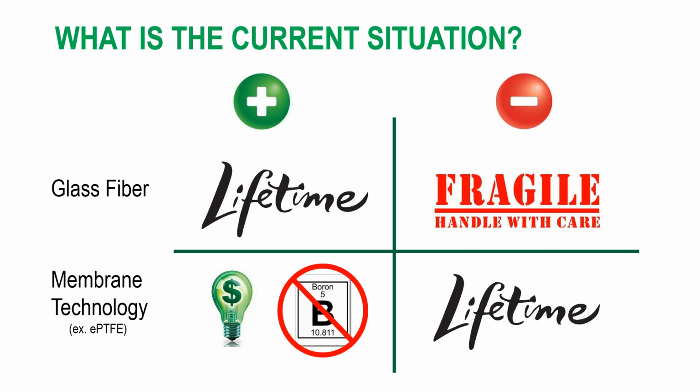Membrane technology, as I said, ePTFE is one example, nitrocellulose membranes being another one. As far as the plus sides are concerned, very energy efficient, well, I should say better than glass, not necessarily very. And again, no boron. We'll talk a little bit about that in the microelectronic space, but in the life science or biospace, there's really no issue when it comes to boron contamination. In microelectronics, it compromises the process for manufacturing.